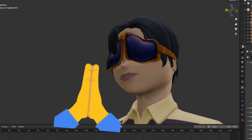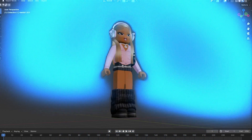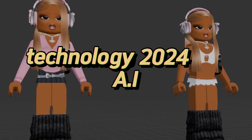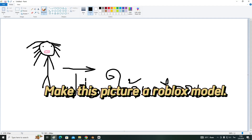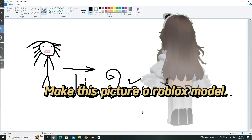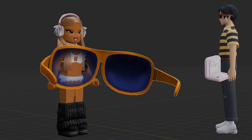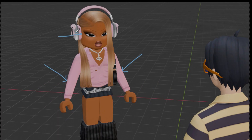About glasses that see through clothes. At present I think it would be difficult to do so, but with today's technology I think we should be able to simulate the shape in 3D. We will use AI to analyze and create a simulation shape to replace the parts we cannot see. The 3D model that we create to replace the parts that cannot be seen will be similar to the body that we use glasses to look at, because we have AI calculate and analyze from the parts of the body that can be seen.